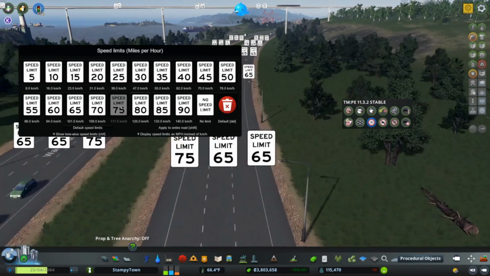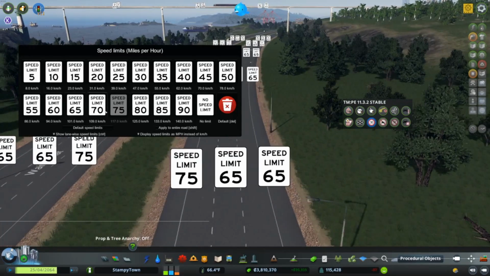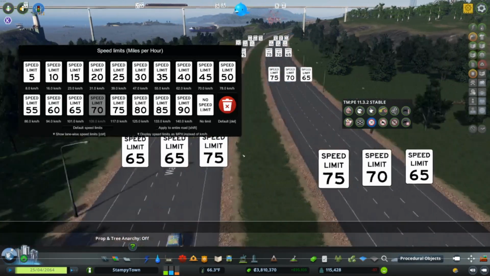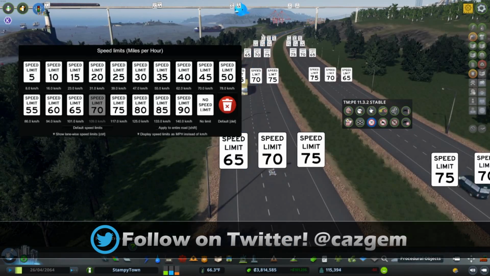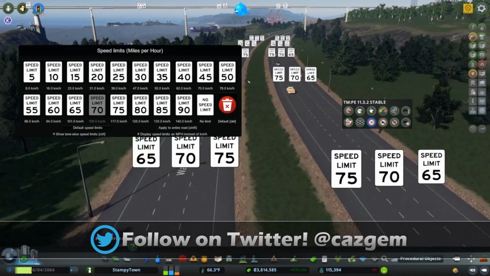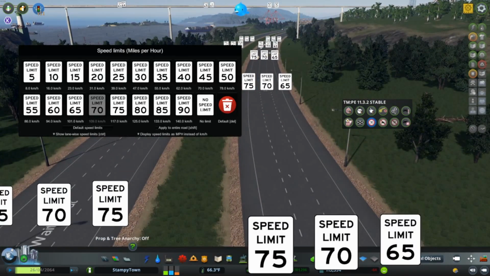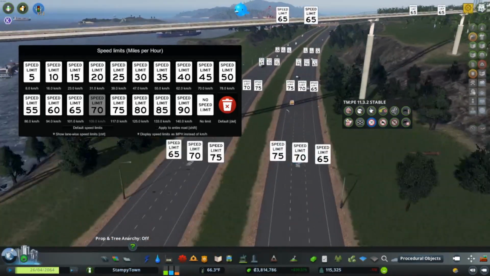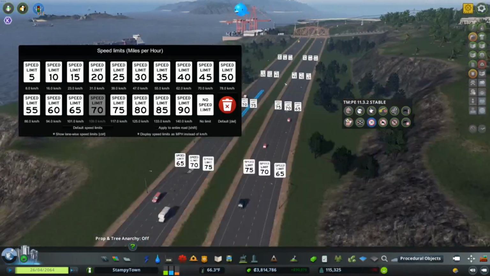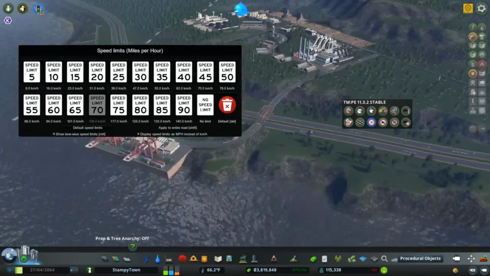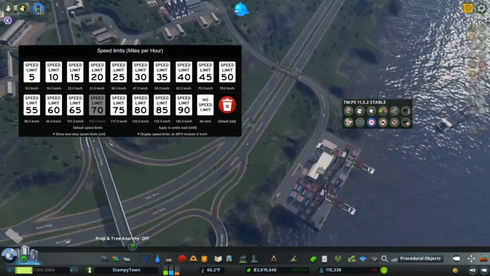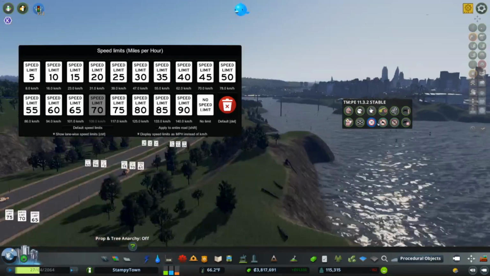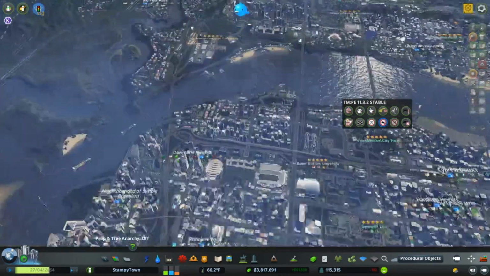And then the outer lanes are, let's just say, 65 with a 70 in the middle. Just for good measure, because that way it creates a passing lane effect. And over time, you'll note more and more cars using this inside lane to go longer distances and then slowing down, getting in the outer lane by the time they need to, say, exit off to this ore area or something similar.